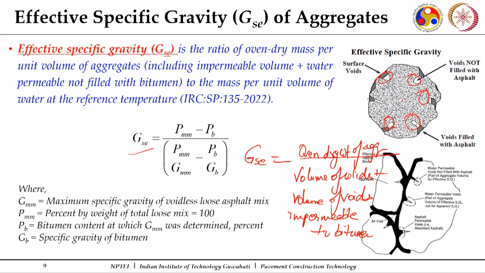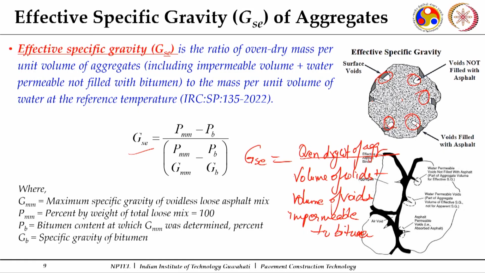So that is why it is important to determine this particular one, then these surface voids will be filled with bitumen. So some amount of bitumen goes into the surface voids that you need to work out, because this bitumen will not be available for coating the aggregates. If more binder goes into certain types of aggregates, then even if I put the same quantity of binder for a particular weight or volume, more binder gets absorbed in that particular type of aggregate and less binder is available for coating.